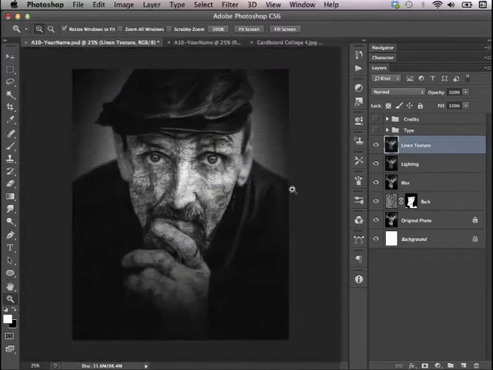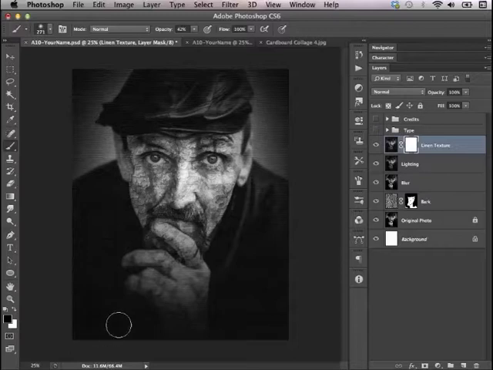We don't want it to go all the way down into the black area, so I'm going to throw a layer mask on this one again and paint black over those areas that I don't want it in. Pretty much if it's solid black on the picture, I don't want it to show there. Not too worried about it in his hat, but mostly those corners and then down around his hand.